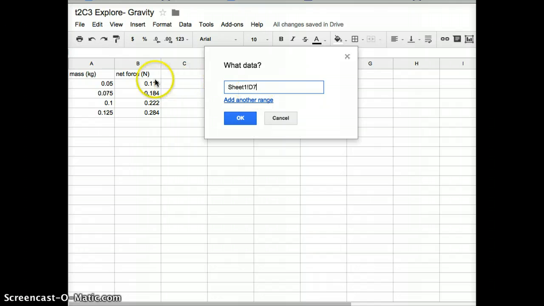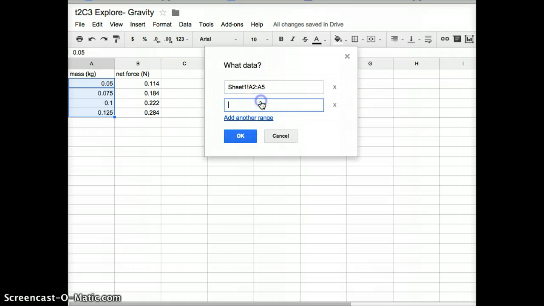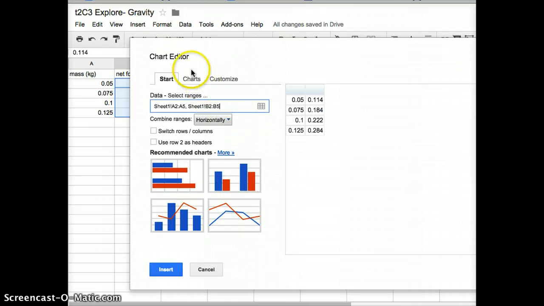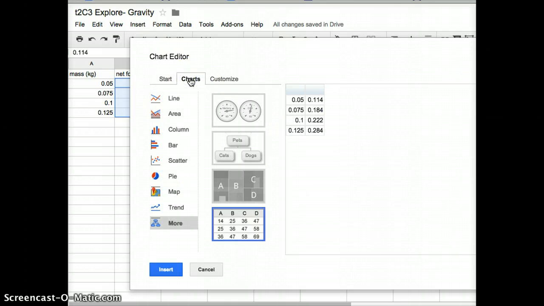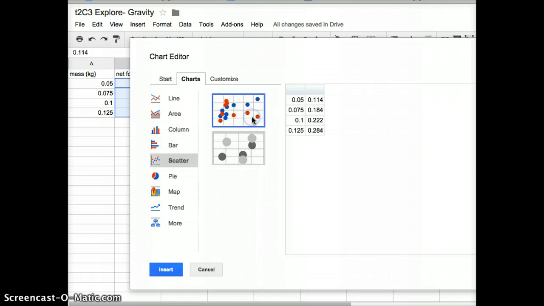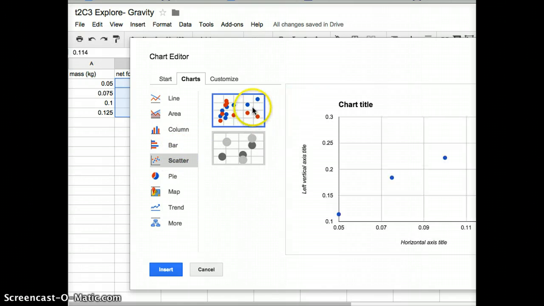My first range is going to be my x-axis. I'm going to click and hold and drag down for all my values there. And it selects them for me. Now I go to Add Another Range. This is my response variable. I'm going to click and hold and drag across these. I'm going to say OK. And now I'm going to want to choose the type of chart. It has my columns. I'm going to choose a scatter plot and double click here on the dots. Now, over on the right, it's come up with my chart.